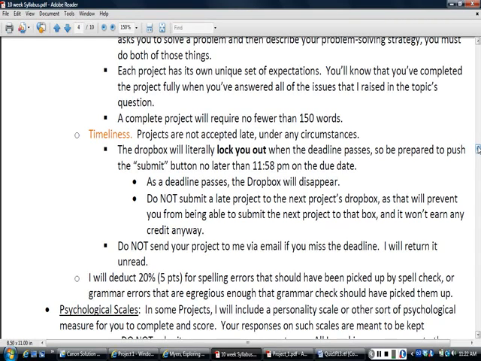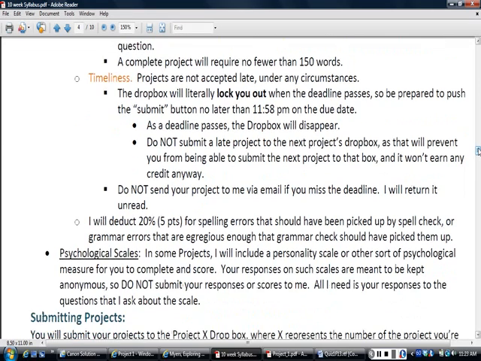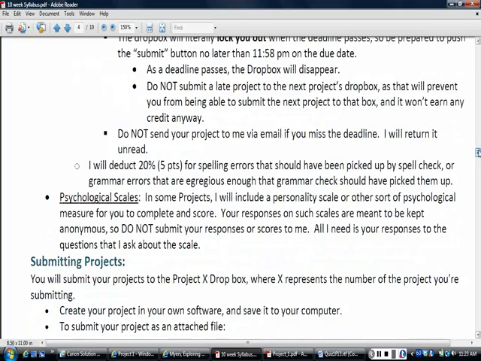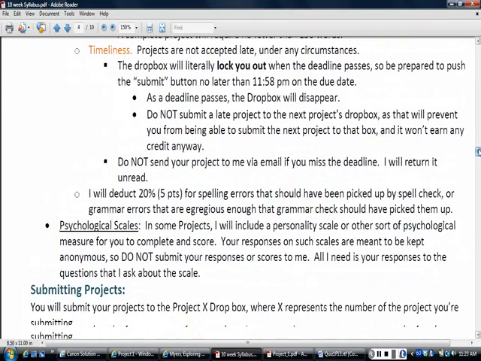It kind of surprises me that students wait so long to do something like that, but I give you 2 weeks. You can take the full 2 weeks, but you absolutely cannot submit it late. You absolutely cannot. You will miss the assignment. Don't send it to me via email if you miss the deadline. Even if you're like, I had computer troubles, that's not a valid excuse in an online class. Get your work done well enough in advance that if you run into computer troubles, you'll still get your work in on time. That's the one thing I am a complete stickler on. I have absolutely no shame about saying you missed the deadline. You missed the deadline. So get it in on time.